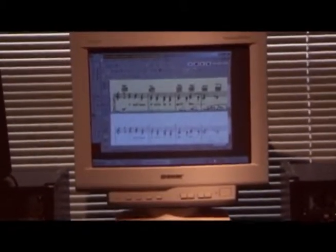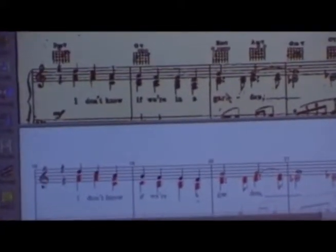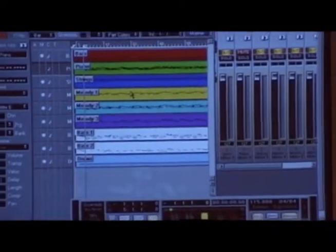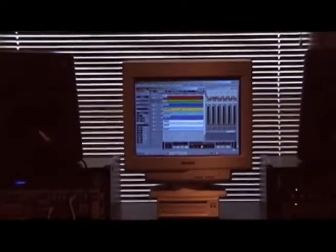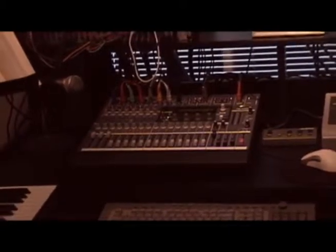After this process is complete, we convert the music into MIDI files, where we can edit the tempo of the music as well as make any key changes that will best suit the needs of the kids. The MIDI files are then exported into a sequencer program. We are now able to process the music into a sound module for recording the piano rehearsal music. This music is used by the cast and crew to rehearse the show until the music can be fully orchestrated.